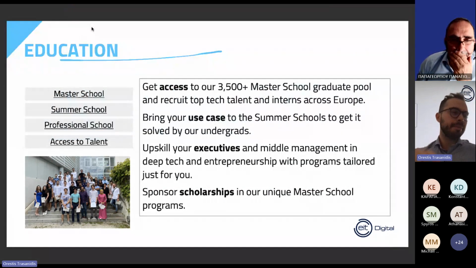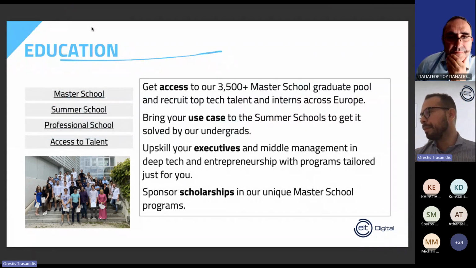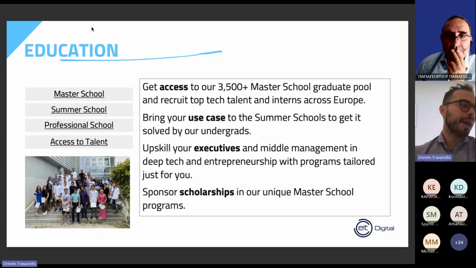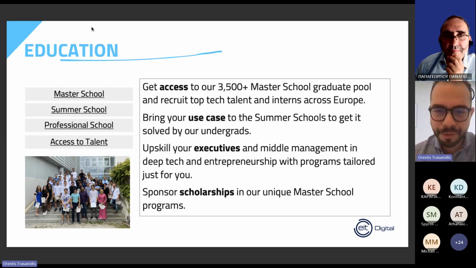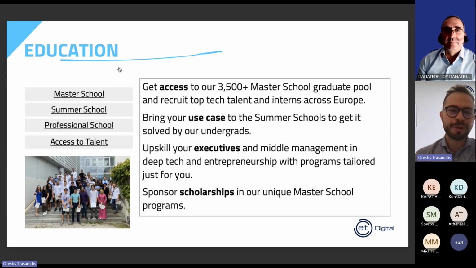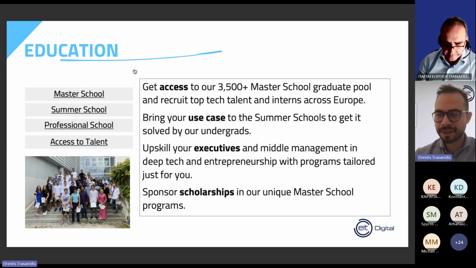One important thing, and when we were preparing this session, I mentioned this to the colleagues from the Hellenic Development Bank: I know that most of you are entrepreneurs, but I would like to take a few minutes to emphasize the need for education, entrepreneurial education, and investing in talent. The main problem of Europe right now is exactly this, and not just Europe, the US as well.